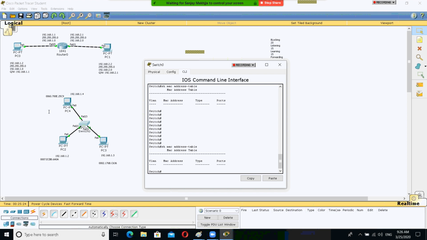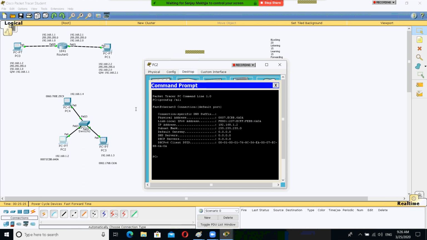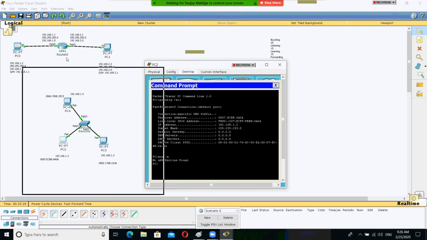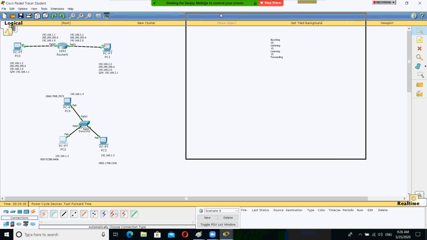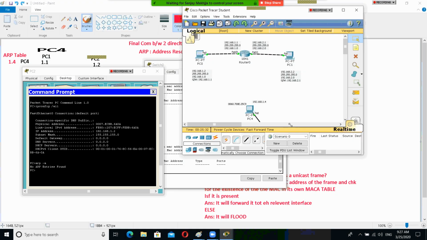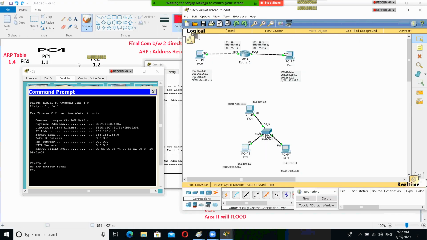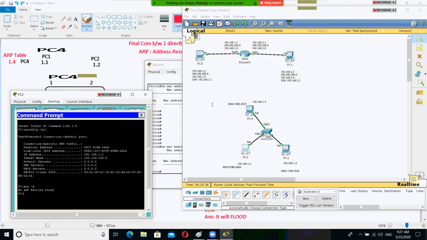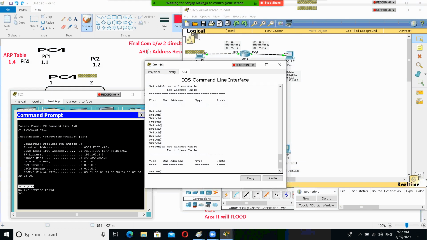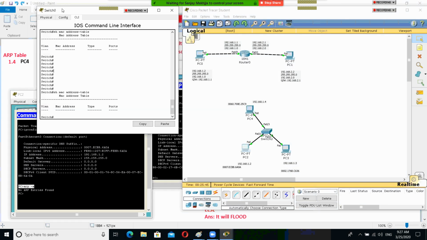I am going to this PC, showing you the ARP table. The PC says the ARP table is empty. The switch says the MAC table is empty.